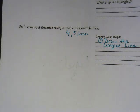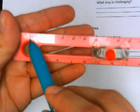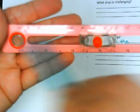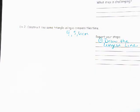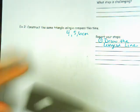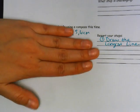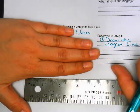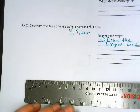You can also use this as a ruler if you want. This is 0 all the way to 6 as a line. Or you can use a regular ruler and draw me 6 centimeters. Now, don't draw it on the top because I need some room. I'm going to leave like a hand, and then I'm going to draw it underneath my hand. Give myself some room. So 6 centimeters.